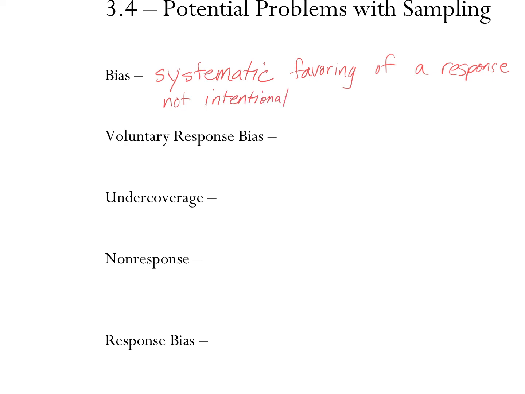Okay? And in the personal biases that people have, sometimes it comes across that people are intentionally neglecting one group or another. In statistical bias, okay, usually it's not intentional. Usually it's an oversight. The people designing a study rarely want it to be unreliable and have bad data. It just happens sometimes. Okay, now the first type of bias that we can get is called voluntary response bias, and it basically happens when people choose to be in a sample.